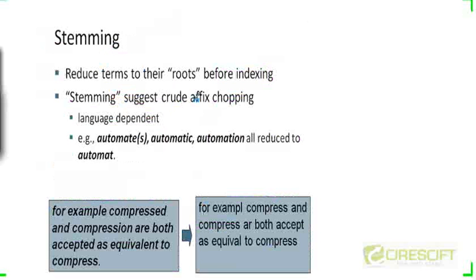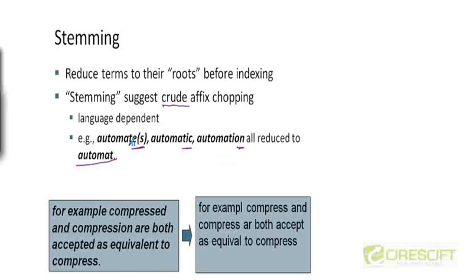Stemming is a more crude form of normalization, where again you try to convert terms to their root forms, and again it's language dependent, but the technique used is a little simpler. It's more crude relative to lemmatization. What you do in stemming is, in order to create an equivalence class, you look at all the variants of a particular root form, and then you chop off some characters from the end of each variant to generate that root form.